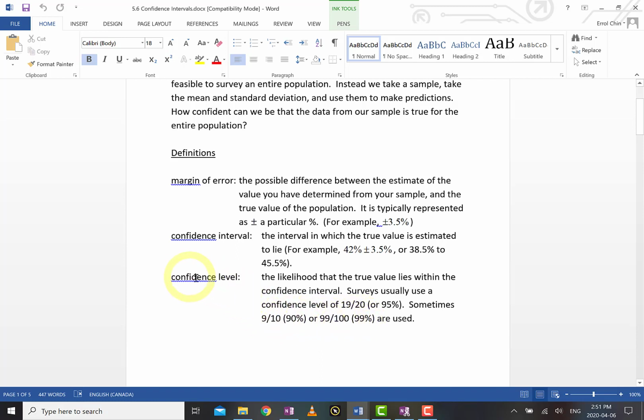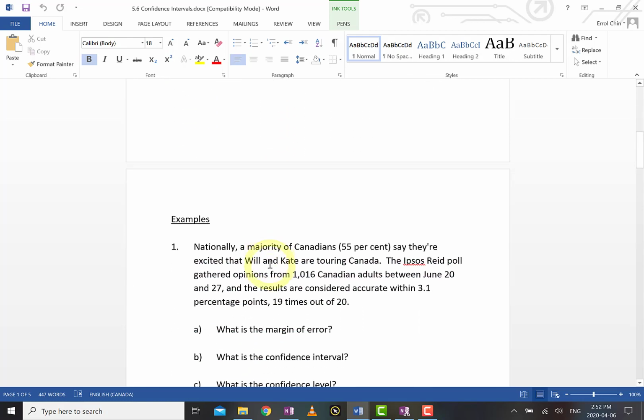All that means is, when you have a confidence level, for this example, in 19 out of 20 surveys, the percentage of people that like the color blue would be somewhere between 38.5 and 45.5%. If we did the survey 20 times, 19 times the true percentage of people that like the color blue would be somewhere between these ranges of 38.5 and 45.5. Now, the odd time, it might be higher. Okay? All right, so let's take a look at our first example.